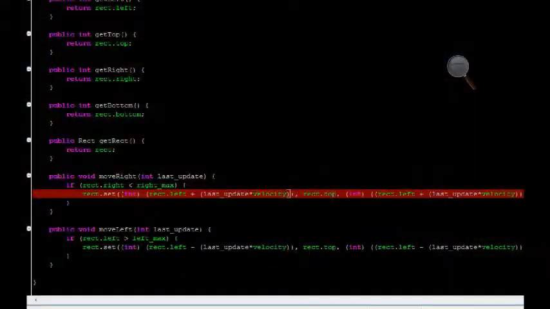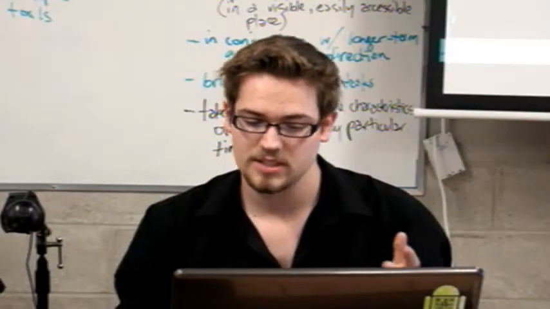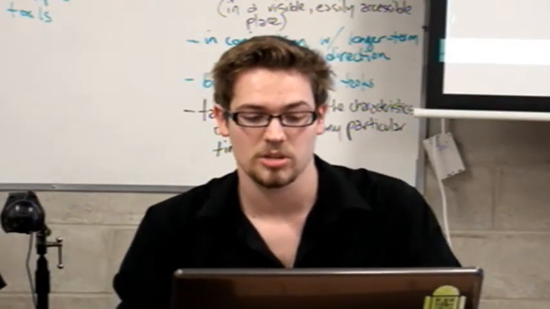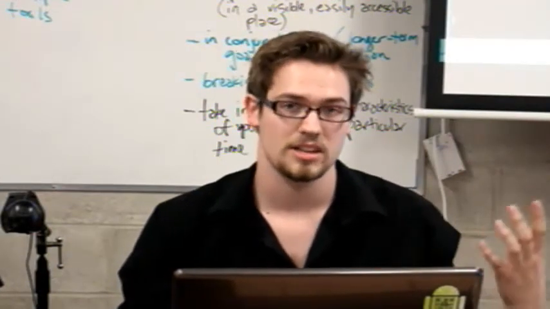I take that velocity, you can see right here, and I multiply it by the last update. So if the last update was 100 milliseconds ago, it's going to take that 0.3 of the velocity, and that's going to be 30 pixels it has to move to the right. That's a pretty big jump, as I said. The spaceship would never move 30 pixels at a time. So when you're moving stuff across the screen, we're dealing with pixels and how far you want to move it, so keep that in mind. Our move left is the same thing, except the value we're going to be changing will be the left-hand side of the rectangle.